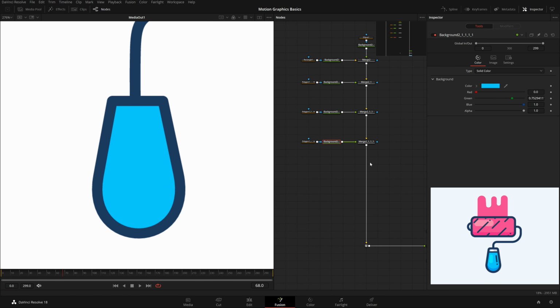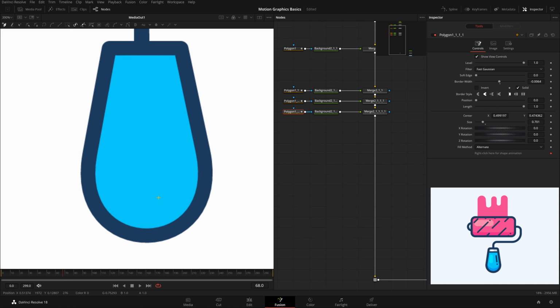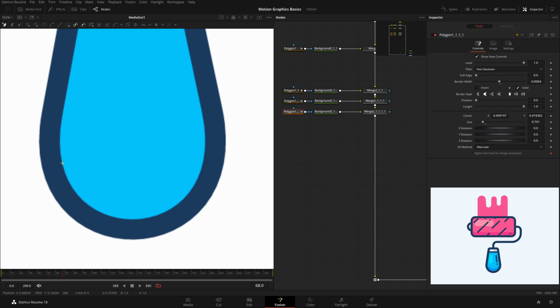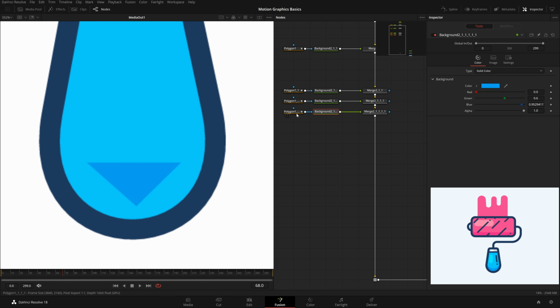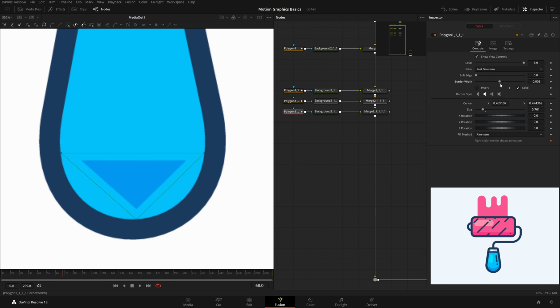And here let's delete this polygon, and now let's make another one. So I'll do one point here, hold Shift, one point here, hold Shift, one point here, and connect it like this. Then again click. Okay, solid is turned on. Oh, so we need to change the color also. So change the color to this darker color, and that is it. And no border width change to be done here. Now select all of these, Shift S.